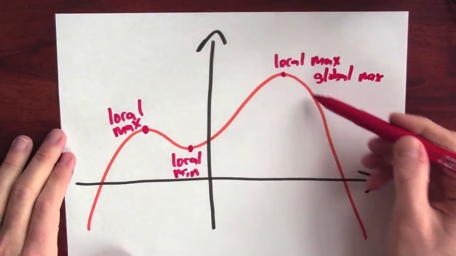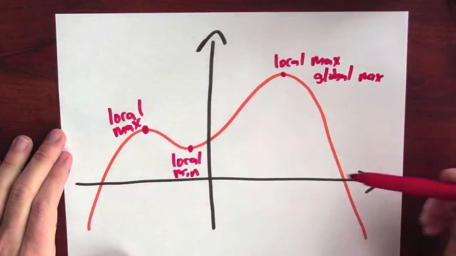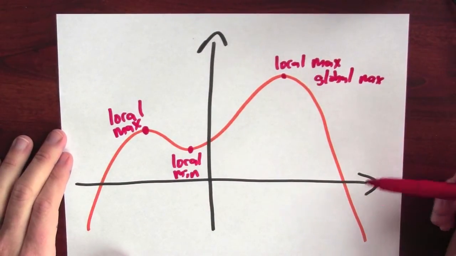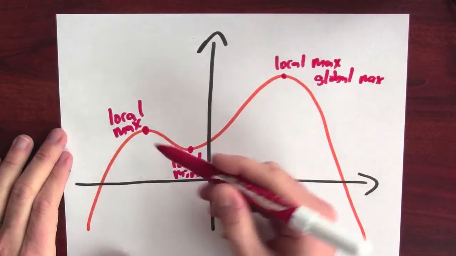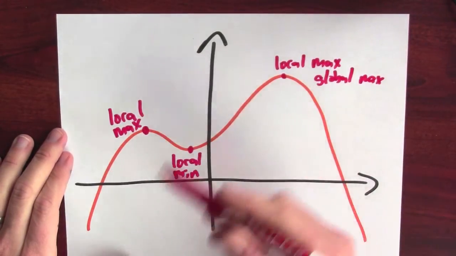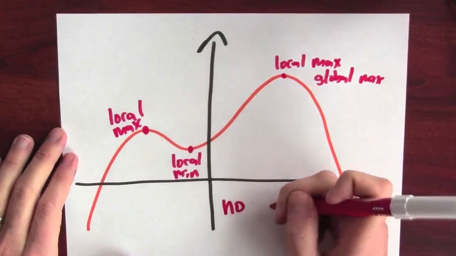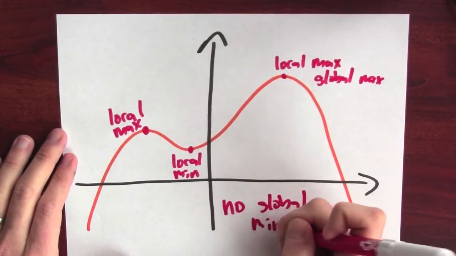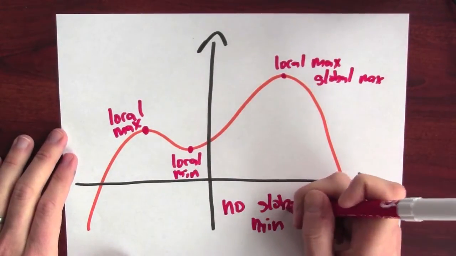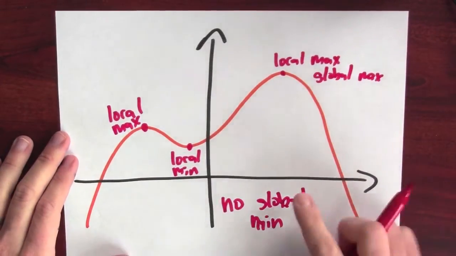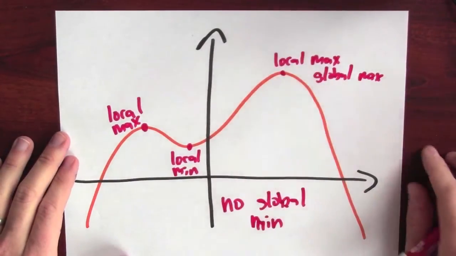And this local maximum is also a global maximum. I mean, if you're really assuming that this graph just continues down to the left and the right hand sides. You should also note that if you really believe this thing continues down like this, this function has no global minimum. Nobody's promising you that there is a global minimum or a global maximum. But in this case, there isn't one. There's no global minimum.